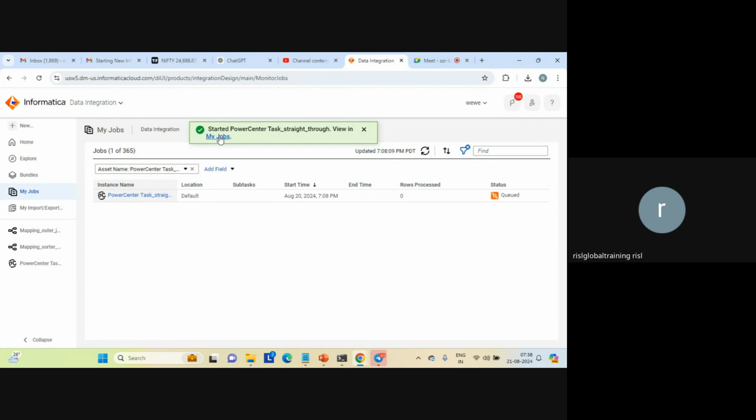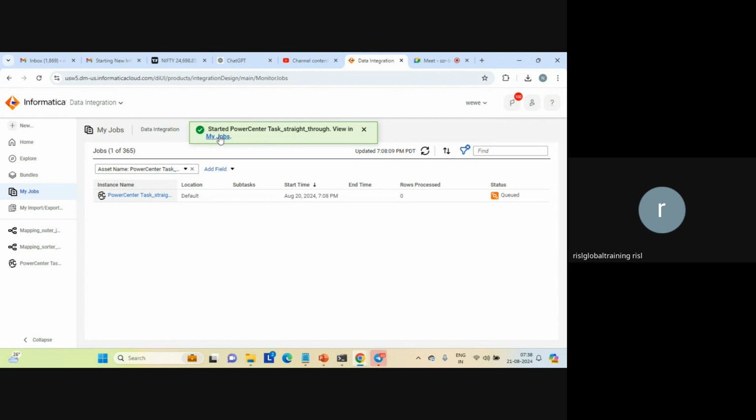And next, we've also understood how to create our own task with our own configuration, which means building templates. That's also very tough to achieve in PowerCenter. Here we could do it quite easily. Those are the two important topics.